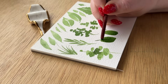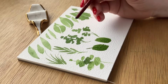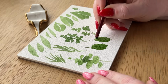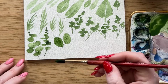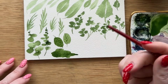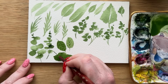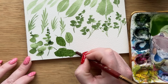So I use this technique a lot when I want a dainty line here or there, because sometimes when we go in and paint a line, it can be thicker or not look very organic. But to me, these lines look very natural, and I think it's because the line is so thin with the pointed end of the brush, but also the paint is very similar. It's just flowing from the leaf down into those indentations. And so to me, it looks just really natural and basic and simple. So when I want to add some simple lines without having to go back and paint them later, this is the technique that I use.